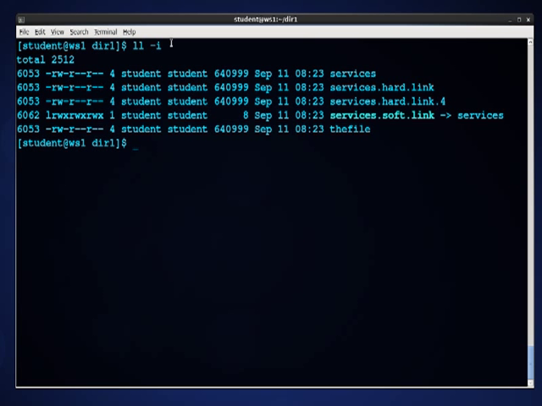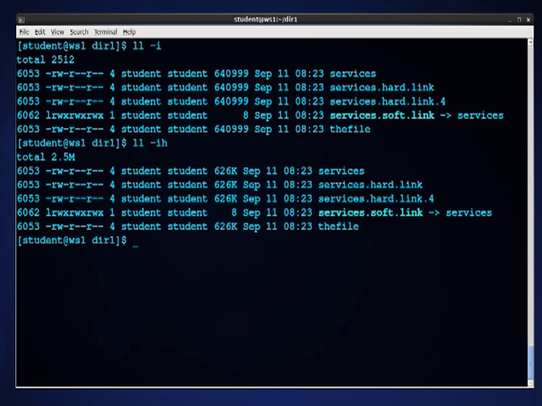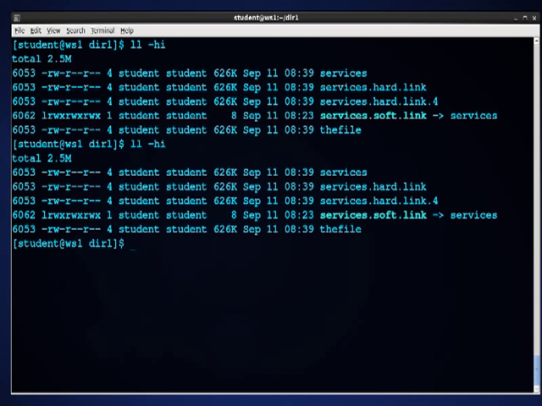Let's put the H option there so we can see it in a more readable format. So it looks like we just keep taking more disk space every time we create a hard link, but in reality we're not, because once again all it's referencing is this number, and that number takes up this much space. So it doesn't matter how many names we give it, it's still that number taking up that much space.